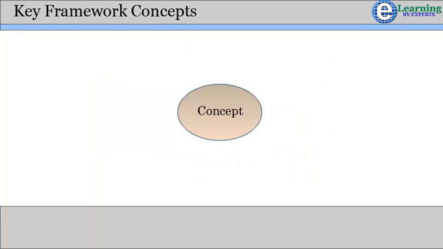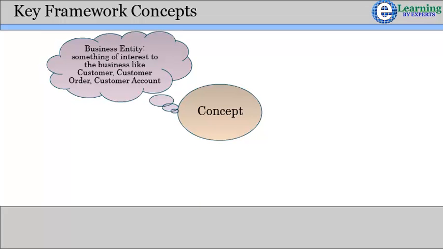The key framework concepts are: a business entity represents something of interest to the business that may be tangible things, such as a customer, active things, such as a customer order, or conceptual things, such as a customer account. Business entities are characterized by attributes and participate in relationships with other business entities. Business entity instances typically move through a well-defined life cycle.